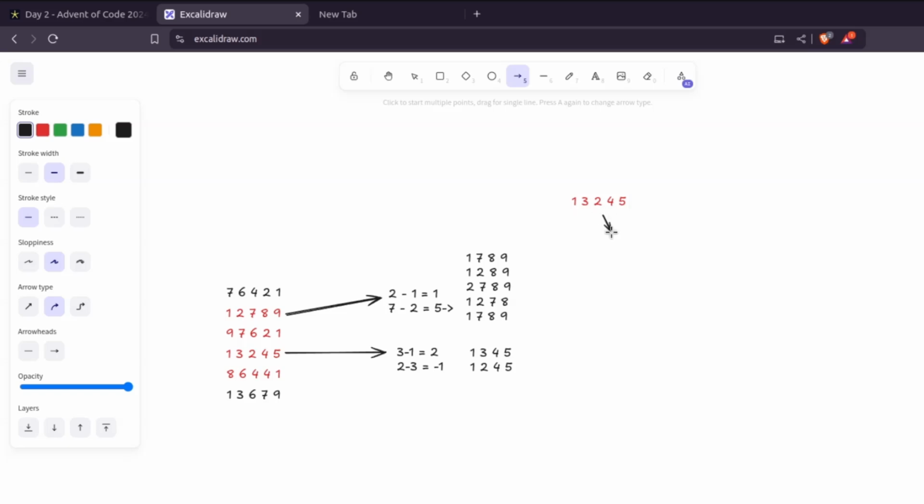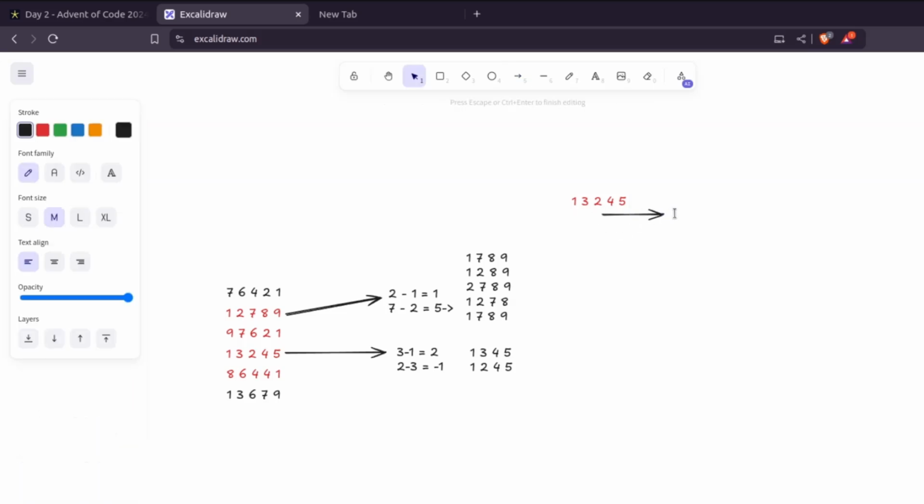And how we will approach this is, let's say we compute this 1, 3, 2, 4, 5 example, and we see that the difference was initially positive, but then the second element is causing that change in the difference. So we mark that element, that is 3 or 2, as unsafe, and we keep track of that index, remove that element and check again if that makes the report safe.